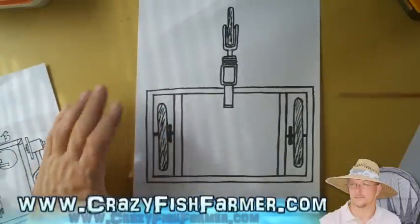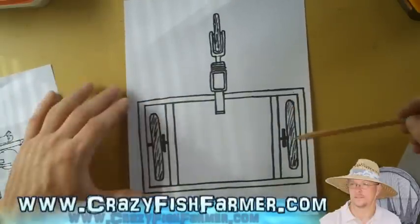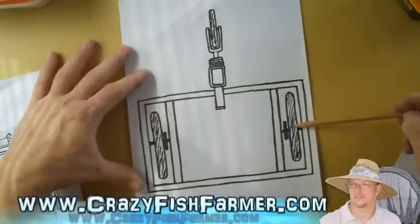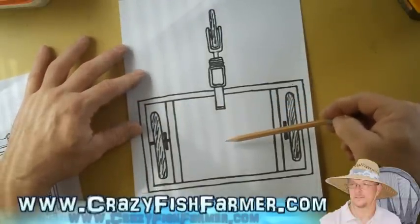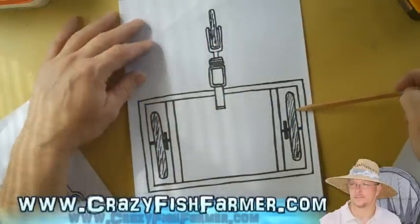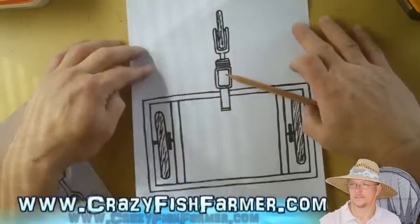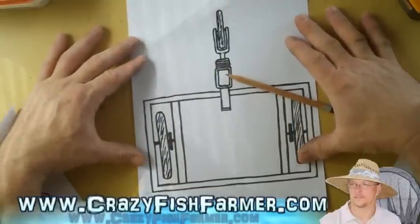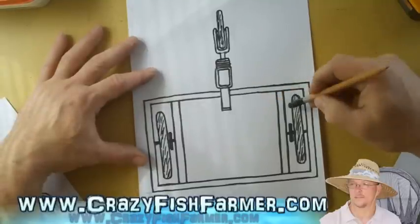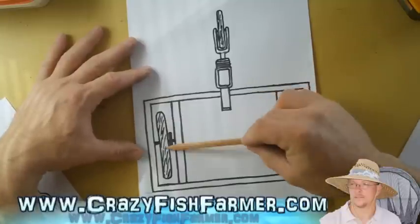I'll set up some framework using maybe bed frames or whatever I can find, and then mount the rear rim. I have to find another one — right now I have one. I could use the Tomos tire but it's only like a 16-inch. The one I have is a 26-inch and I think that'll work out better. I haven't been able to find a beefy enough rim. Back in the day cruisers always had pretty beefy rear ends, and that's what I'd like to find. A 26-inch cruiser-style rim should work fine, but I need another one.